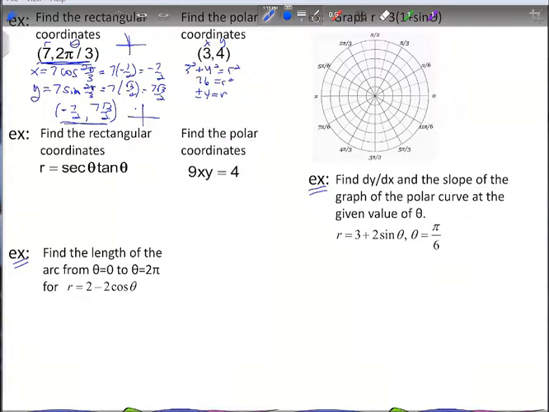Oops, that's 25. 9 and 16 is 25, not 16. So it could be plus or minus 5. Remember, it could be plus or minus. It just kind of depends on where we want to go and what our angle measure is going to turn out to be. So it could be either one. So let's just keep that in mind. So the other formula is tangent theta equals y over x, so 4 over 3.